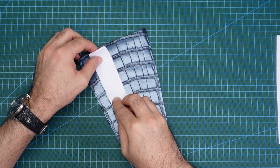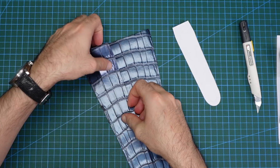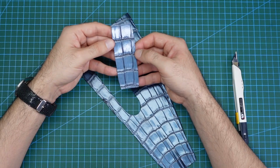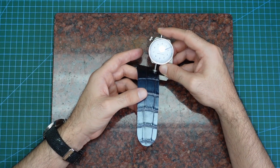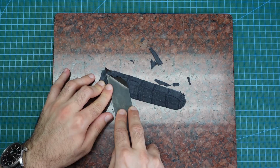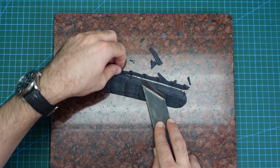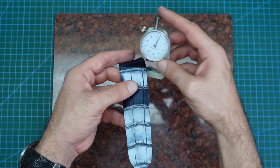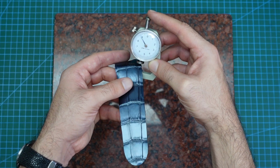I then selected the best area of the crocodile skin based on the scale pattern and cut out two sections for the long and then for the short strap. This crocodile leather was around 1.6mm thick, so I had to skive down the piece to be able to turn it over edges. Crocodile leather is difficult to skive as there are weak sections between the scales, which will break if you try to skive it too thin. I used a skiving knife to thin the edges down to around 0.7mm thick.